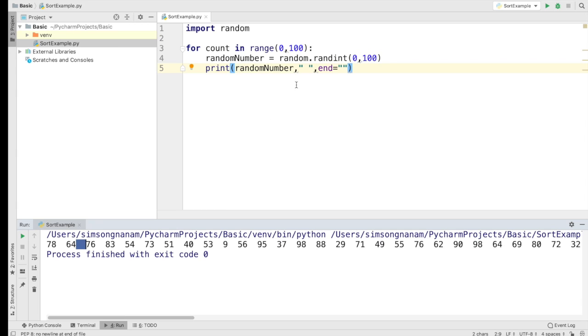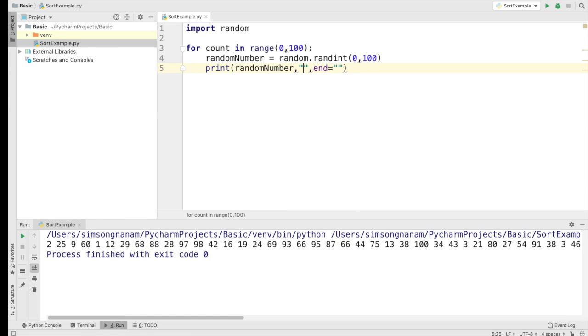Because the moment you put a comma and something else here, it says, oh, you're printing two elements, so I'll add a space. Remember the last time we did that? To avoid that, I can just make that string also empty. Now when I run it, it only prints one space. So it's all formatting.